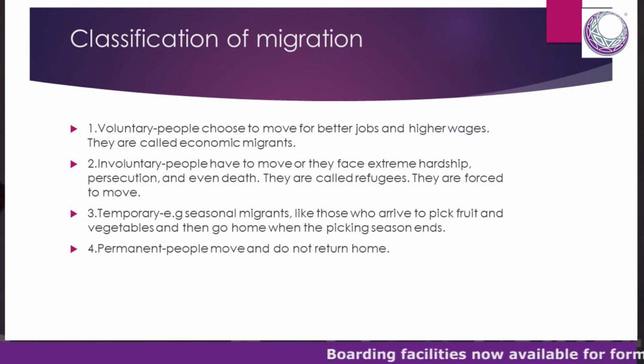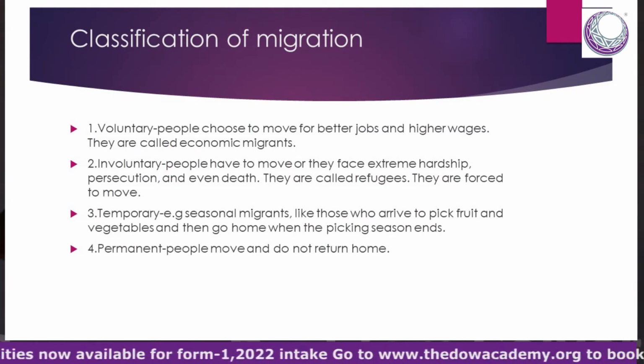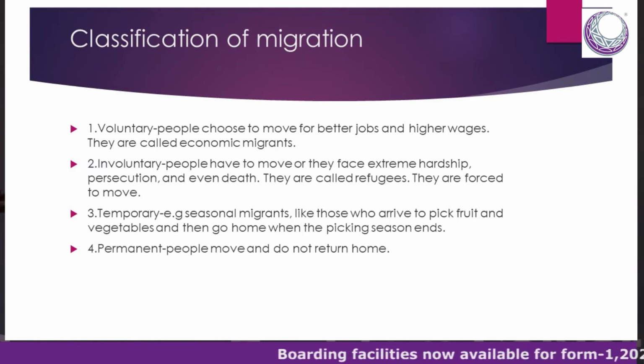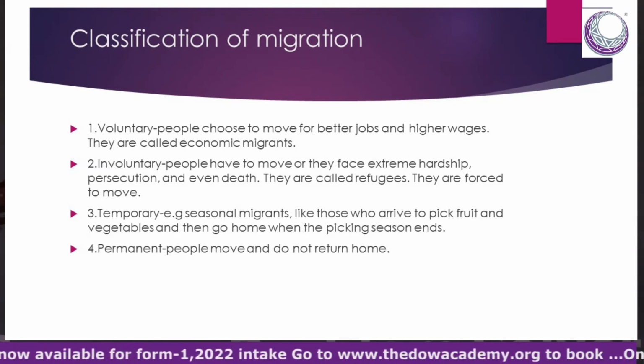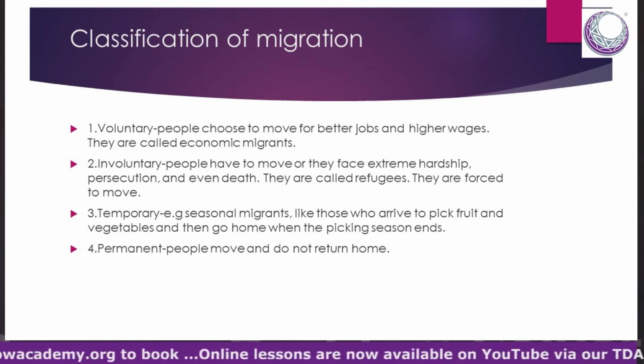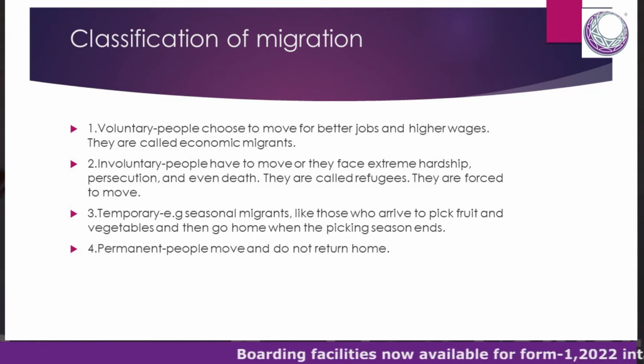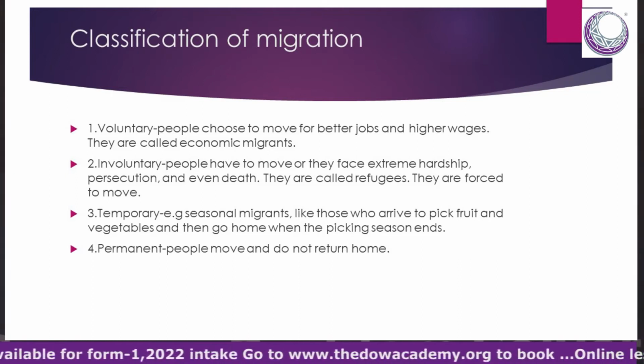Then we classify migration in different ways. There is voluntary migration, whereby people voluntarily move from one place to another. They are doing it willingly. Then we have involuntary, where they are forced by circumstances. It might be because people are chasing them away, maybe because of witchcraft, or because of their political orientation. That is involuntary. They move because they fear for their lives.